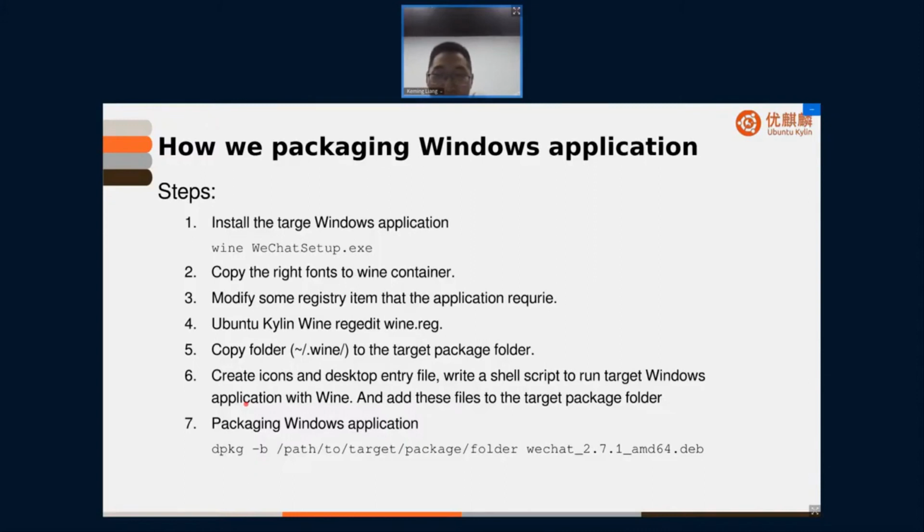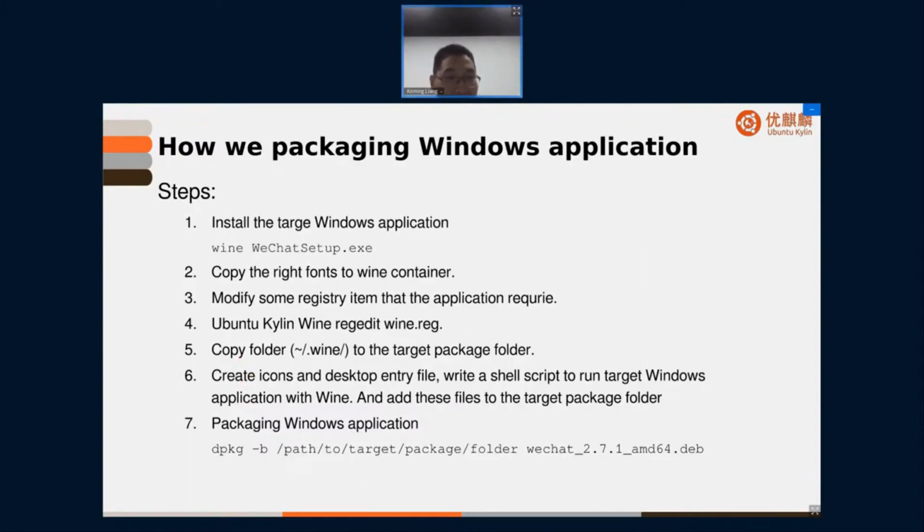It's the product of Tencent company. We can't know how it works. We can't write Linux apps for it, so we use Wine to adapt and run WeChat. We can't write this app.